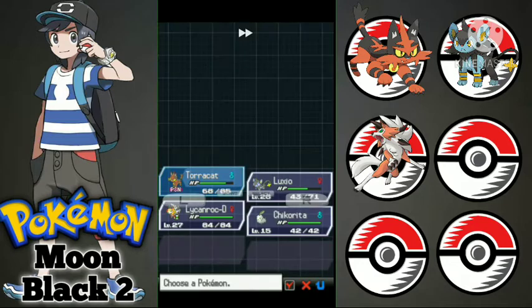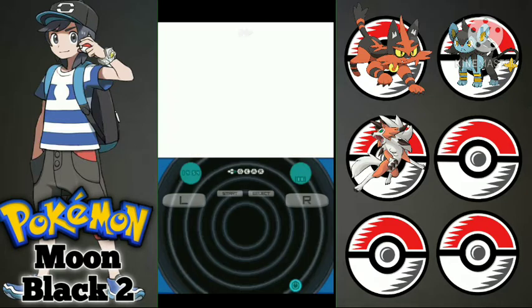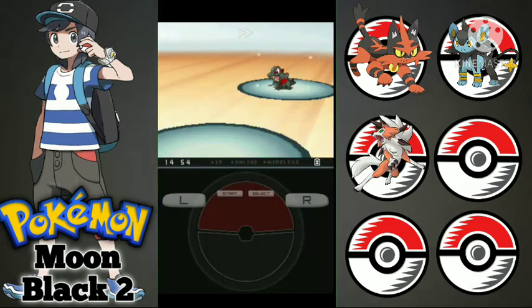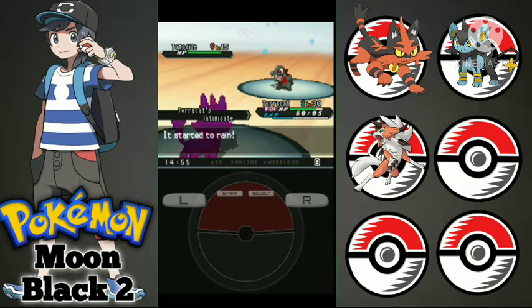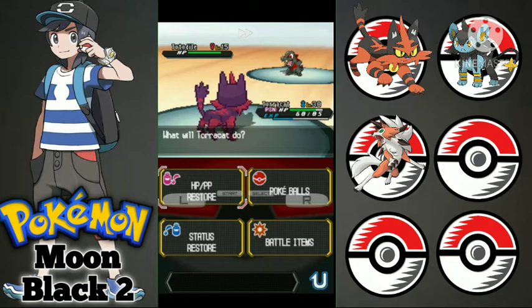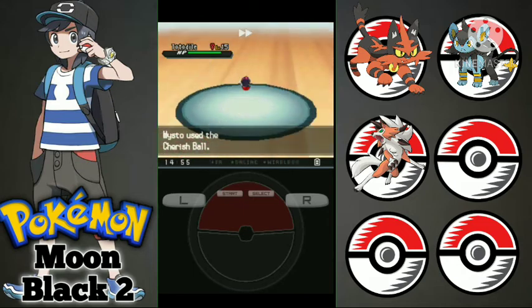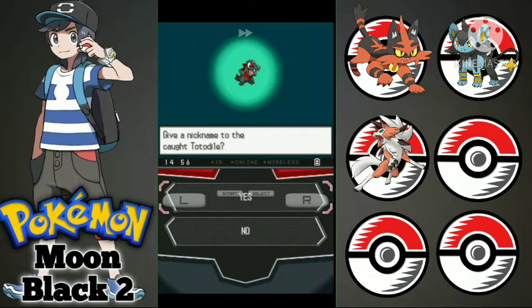So guys, as you know, in the last part we stopped here. Now let's just go inside and see what's with this Totodile. Oh, shiny Totodile. We have a poison Pokemon on our side. I totally forgot about it. Let's use this and hope we catch it on the first try. Yes. Water and electric type. Totodile.